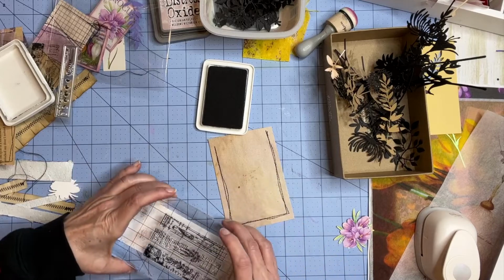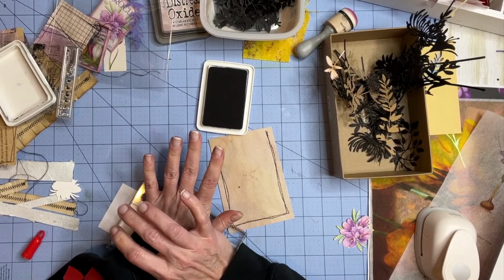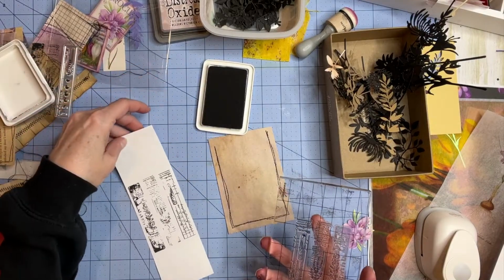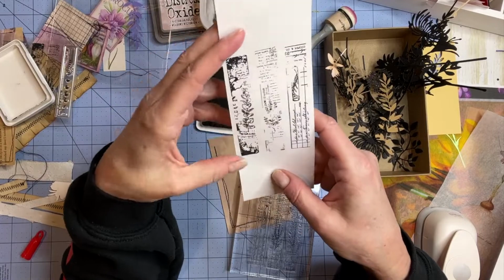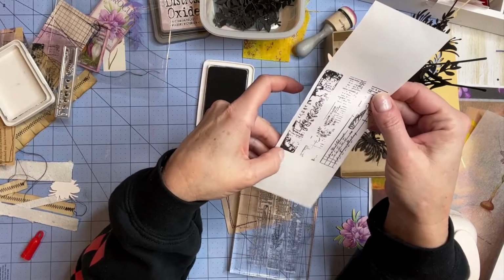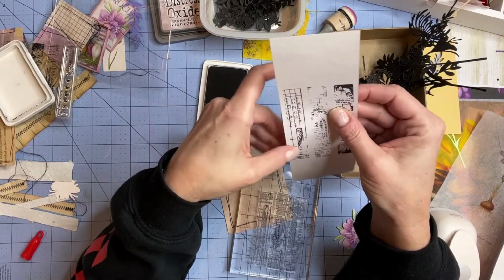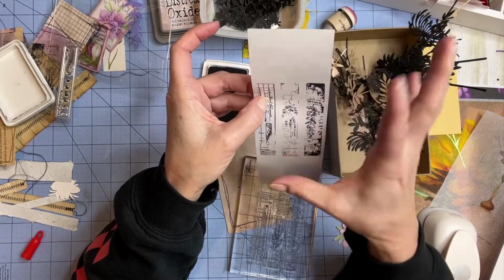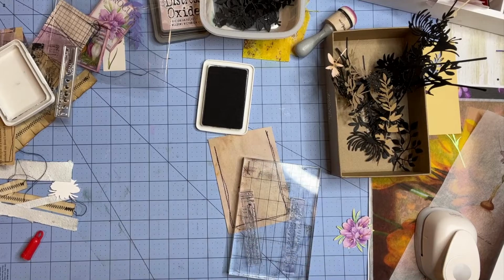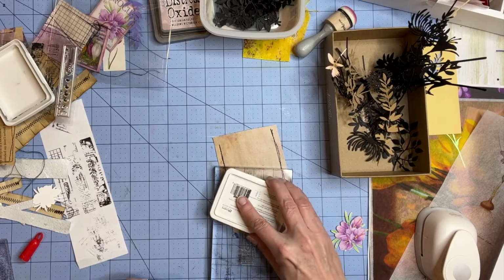Okay, so let's see. These will all fit. Looks like that one didn't stamp so well, but I can get an idea. I think I kind of like this one the best. So this one's kind of cute too. Maybe I'll go with this one because it's got less black. All right, so you're the winner. And you have to stamp off the stuff that didn't stamp. And now my hand's all covered in ink. Okay, so we're going to do this.